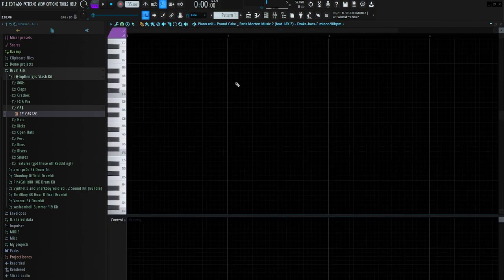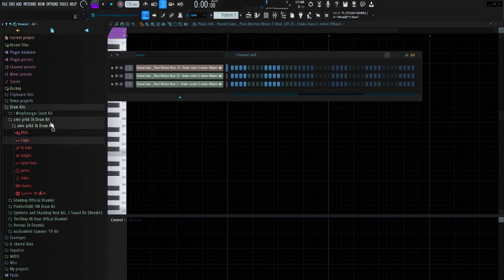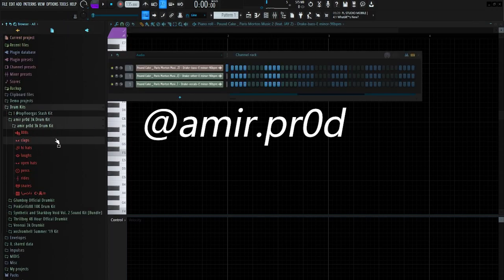Now with these Don Corleo 16 type of drum patterns, you want to go more on the simple side. There's not usually too much going on. There's not usually too many percs or open hats or stuff like that used. So really just try to keep it simple but still get the bounce in there. Also shout out Amir, I'm gonna be using his 3K drum kit for this one.